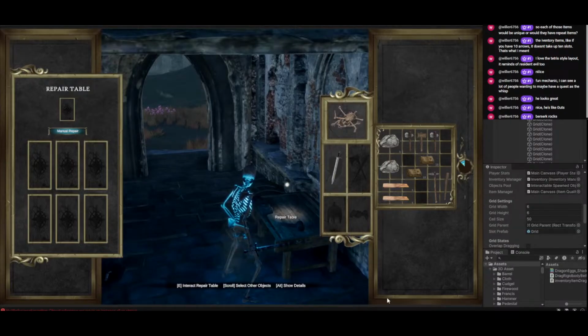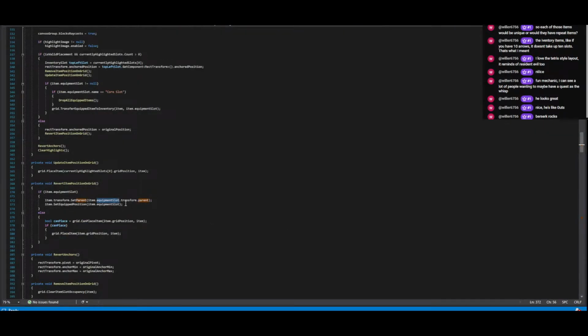So this is the part where we need to set it. But this is the new equipment slot. We want the old equipment slot.